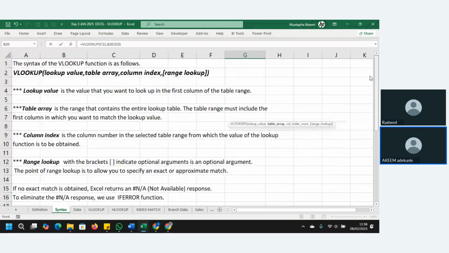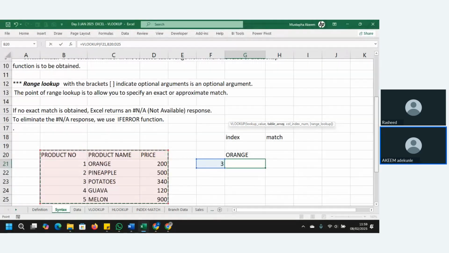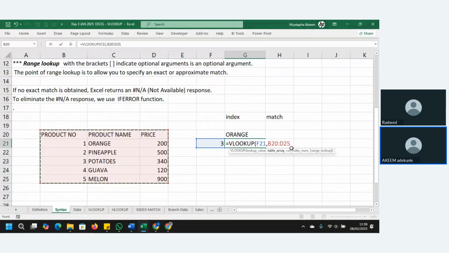I said, lookup value from where? That is from where. Then when I get it, what do you want? That is the next column after that. So, okay, from where we are going to look for this table, comma. When I see it, what do you want to use? Is it the name column 2 or column 3? What answer do you want?